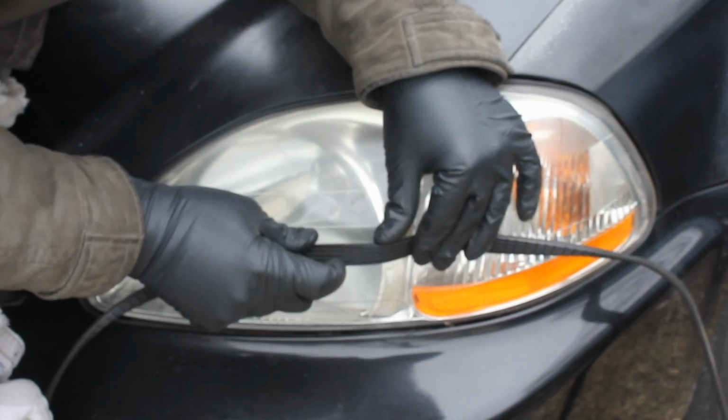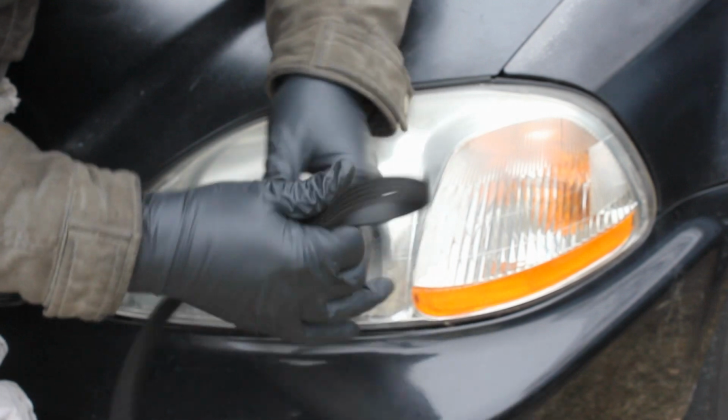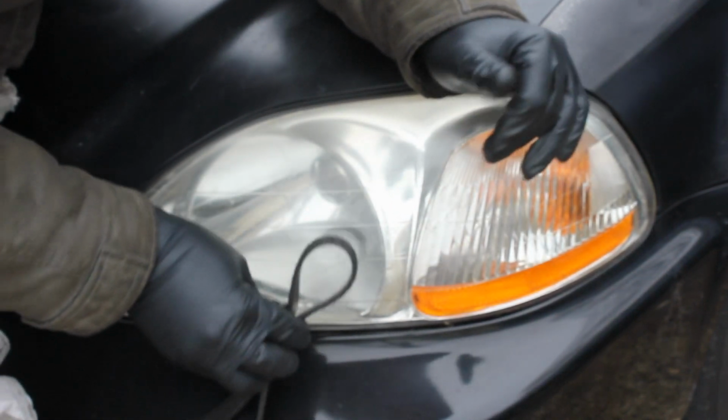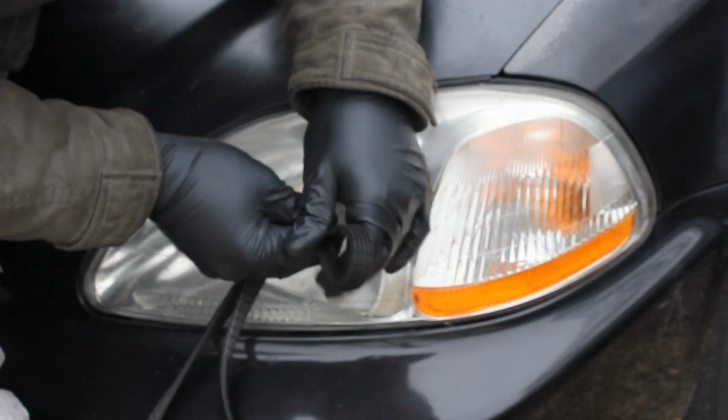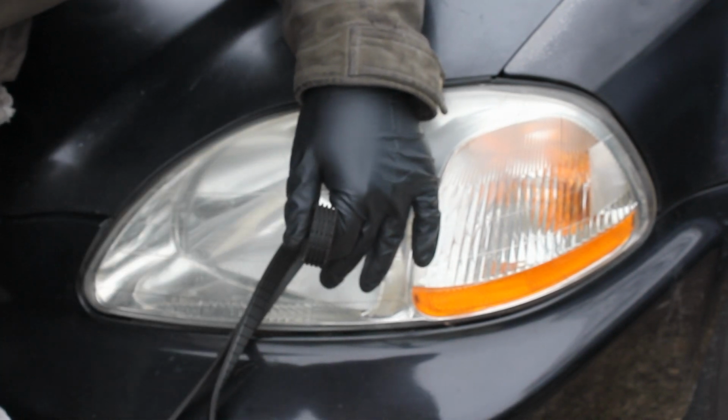I'll get a really good close-up to show you what those cracks are like, but just to give you an idea of what you want to do, you just want to bend it like I'm bending it there, and then inspect and see what you can really see. Now I'll show you that close-up of what it'll look like. Okay guys, what I'm doing here is I'm just holding it straight right now.